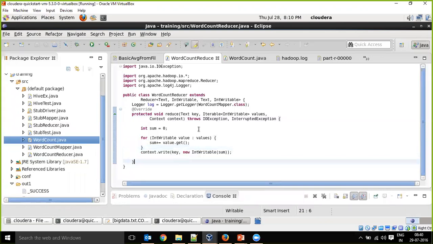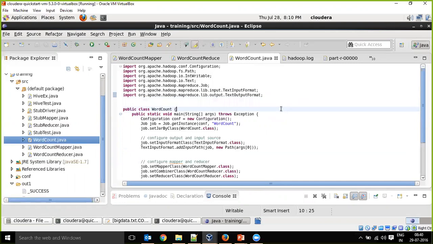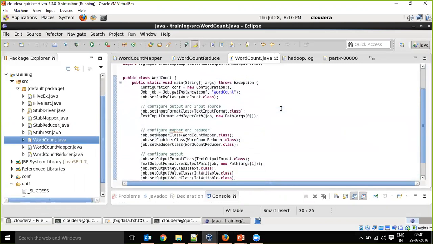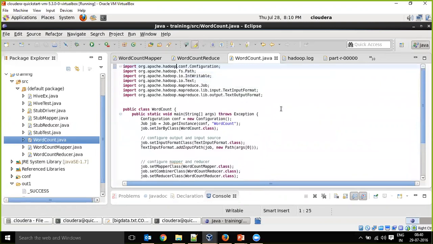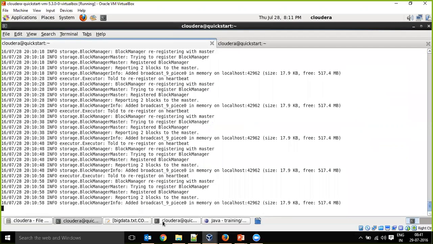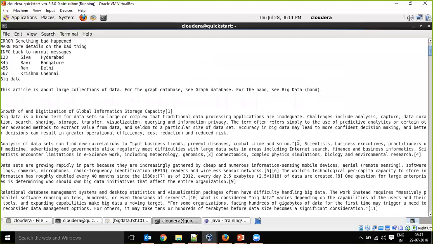This is my reducer, and this is my driver program. Almost I need to write around 60 to 70 lines of code, the classes, compile them, build a jar file and then run it as a Mapreduce job.